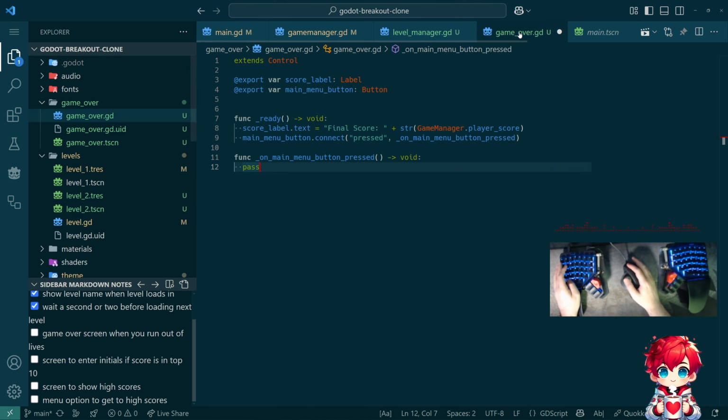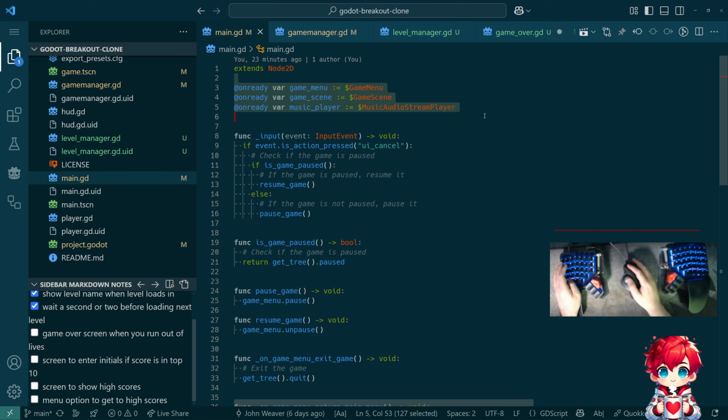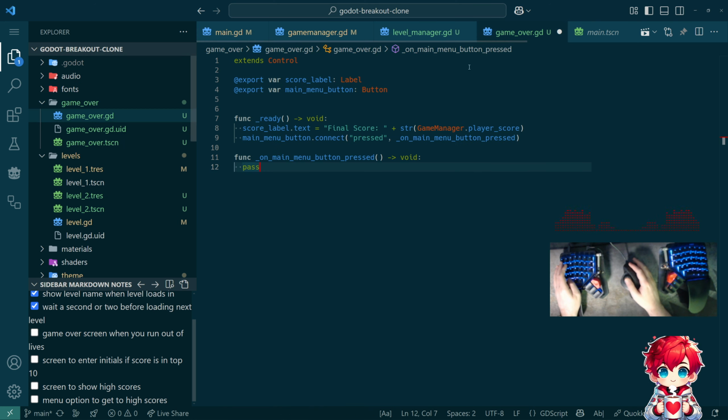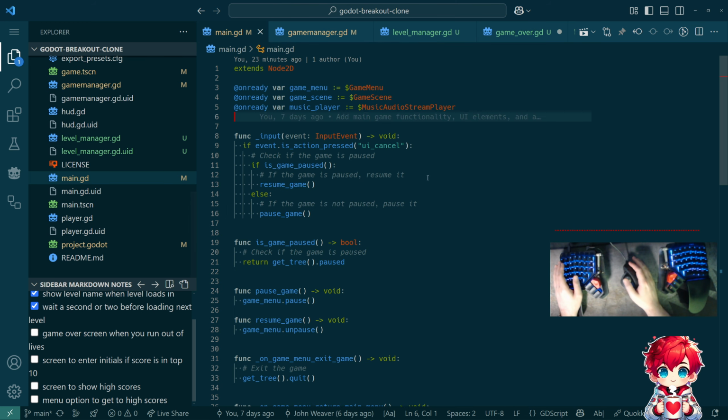Right, so from here, we don't have a good way to get at these things. But we do have a way to call game manager. Get at game manager from everywhere because it's auto load.